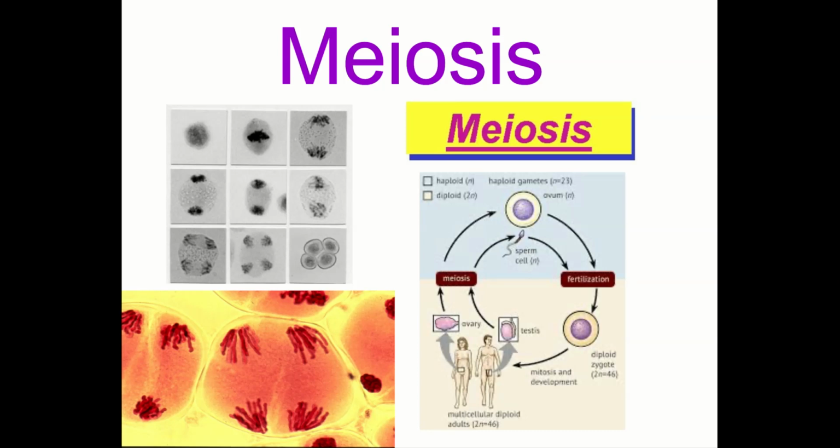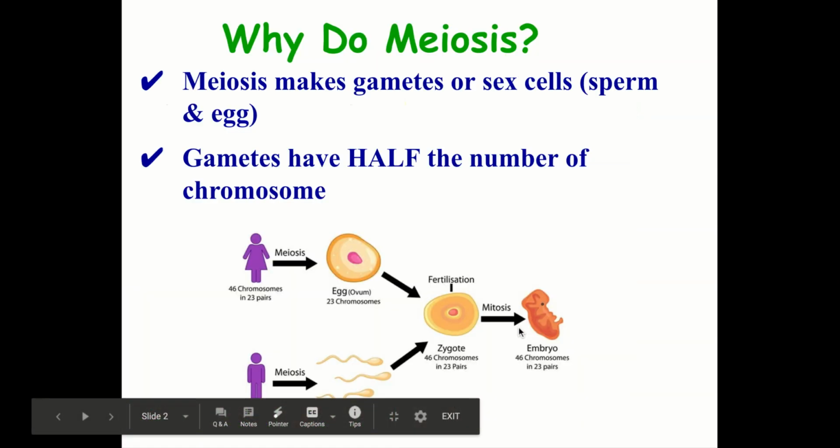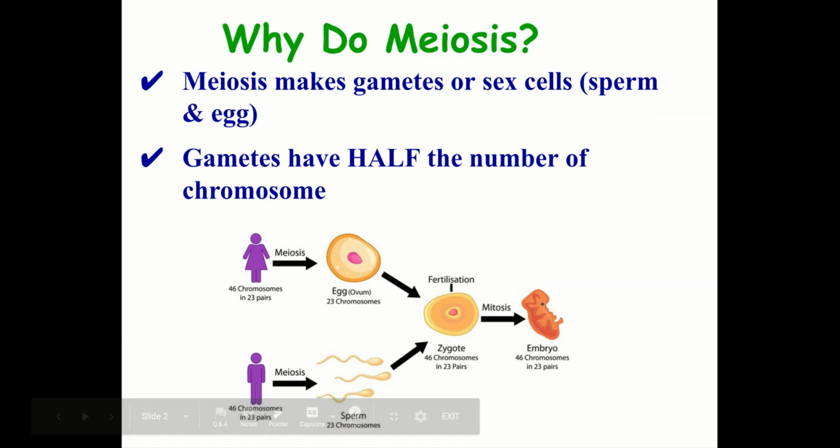So last week we talked about mitosis, which is involved in growth and repair, and that created two genetically identical cells. Meiosis makes reproductive cells that are all unique. So they're all genetically unique, and we're going to talk about how that happens. So again, meiosis makes gametes. It makes reproductive cells. So in animals, those are sperm and egg cells.